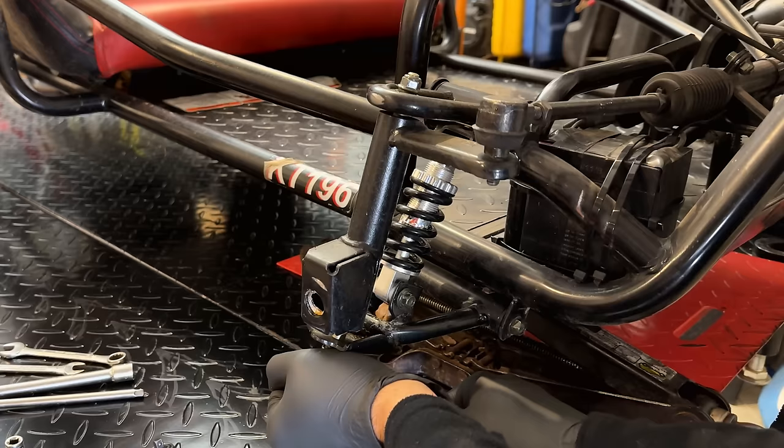Interesting. I am just noticing we are missing a set screw right there. And that actually sets the max RPM. So without that, I'm not sure what the max is. And I'm willing to bet it's well over 3600 RPM. And I don't want my son to blow this engine up immediately. So let me steal the set screw from the other bracket. We'll put it in there right now. We'll have to set it later. For now, we'll just kind of eyeball it. Later, we'll get the tach out and set it to 3600 RPM.